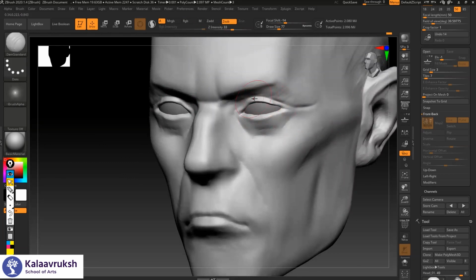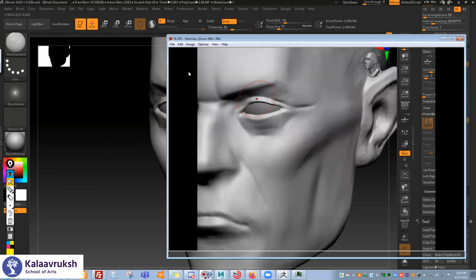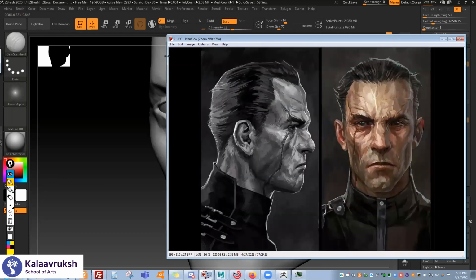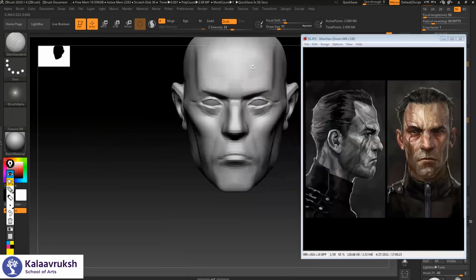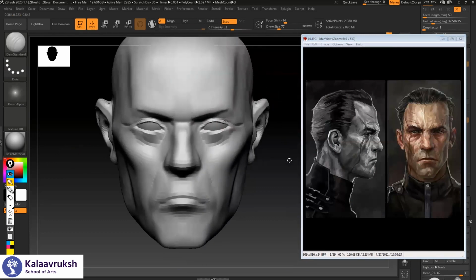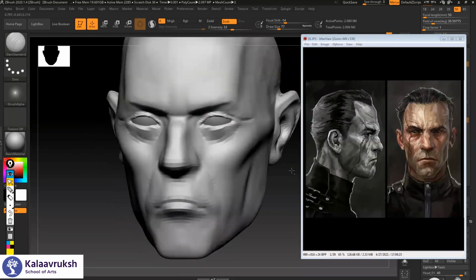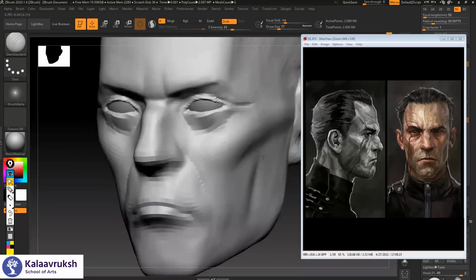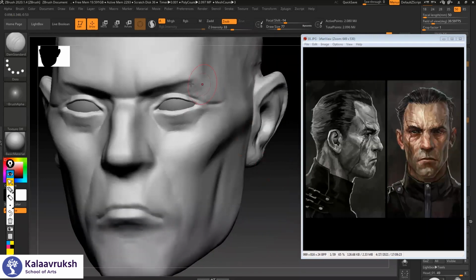Next, now on it's the fun part, just adding the details to the sculpt. I like how I was doing the shading in the last class. The same way, I'm just using that adding sculpt tool to add subtle volumes.